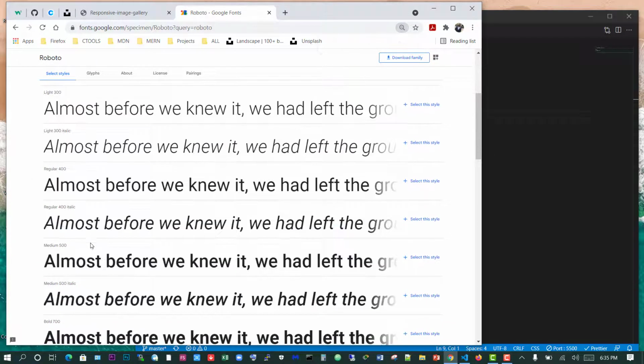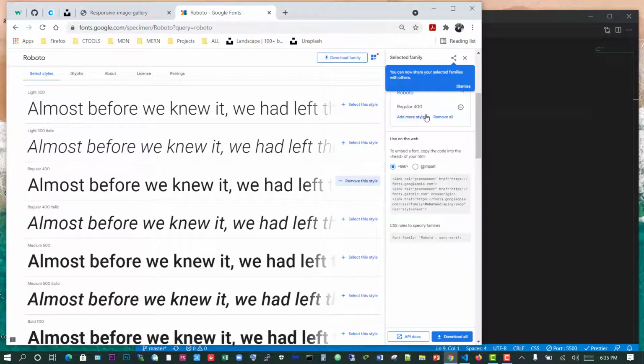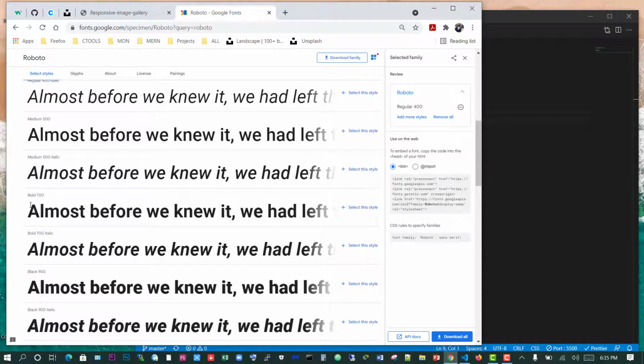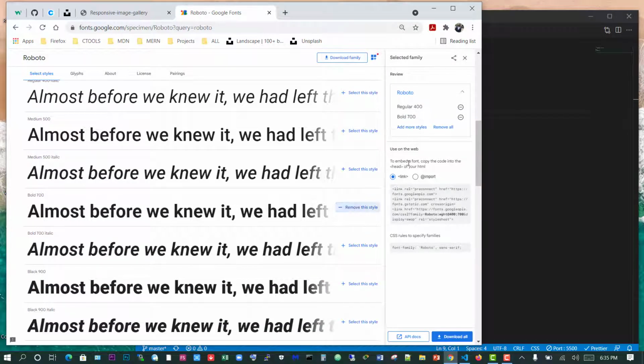Okay, so I want regular 400, selected, dismiss, and for bold I want bold 700, selected.